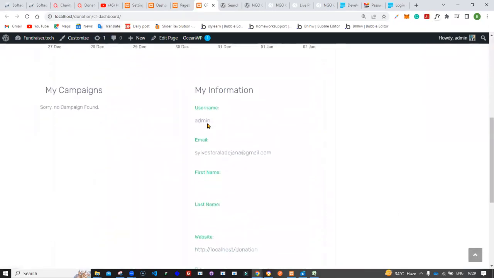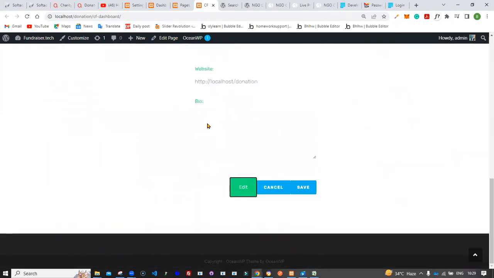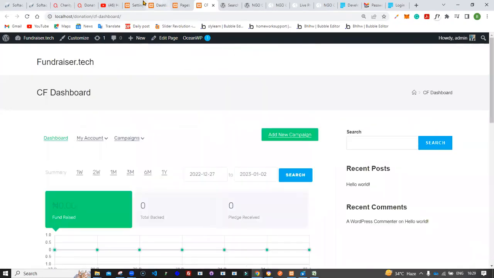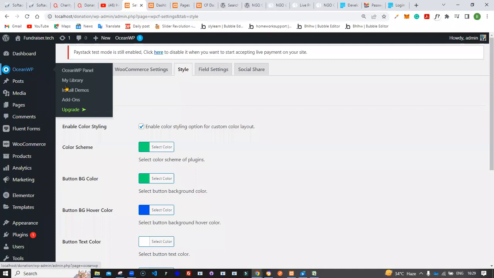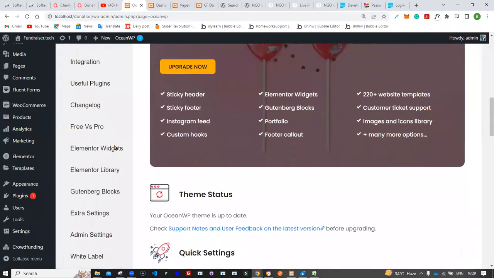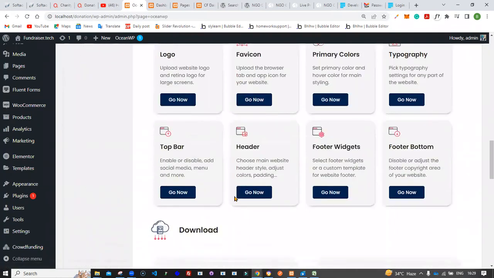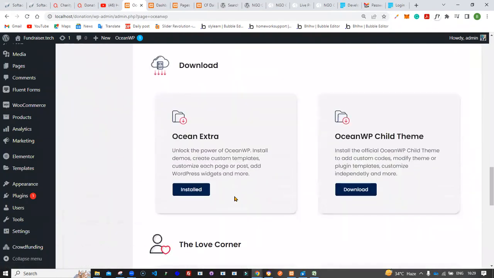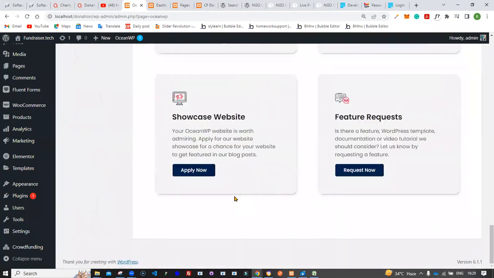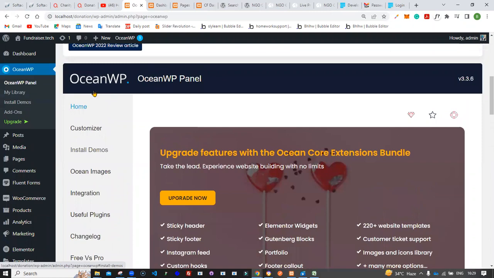Okay, so this is the default campaign page right now. This is the default campaign page, but I want to do something. I want to go to this area. Then I want to look for something I'm looking for here.